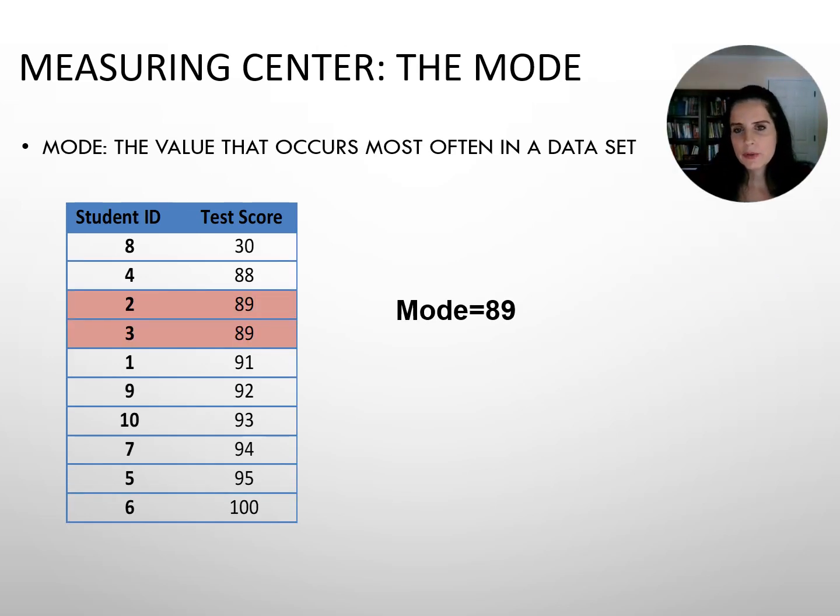Another measure of centrality is the mode. This is very easy to identify, and it is simply the value that occurs most often in the dataset. For instance, in our example, every value occurs only once except for 89, which is recorded twice. Two different students had that score, so our mode is 89. The mode is also used with nominal data to describe the most prevalent characteristic. The mode is a good descriptive statistic, but it is of little use for other types of statistical analysis.